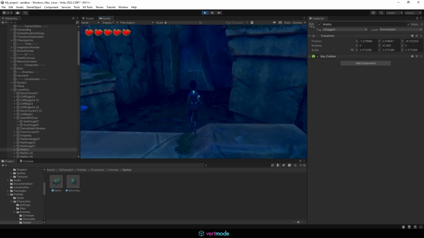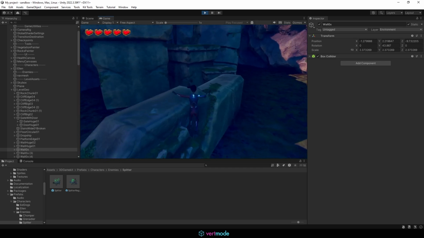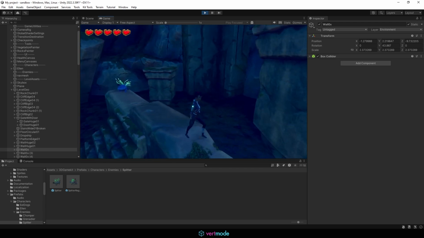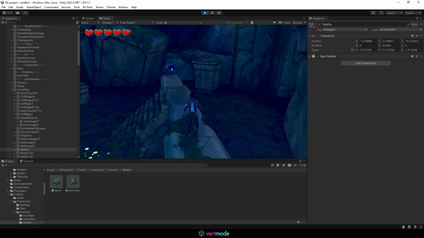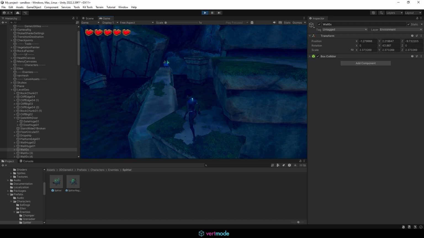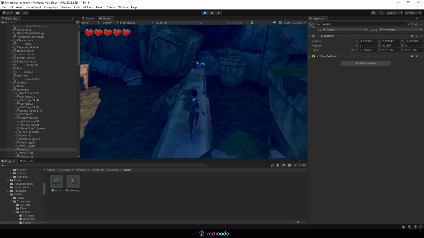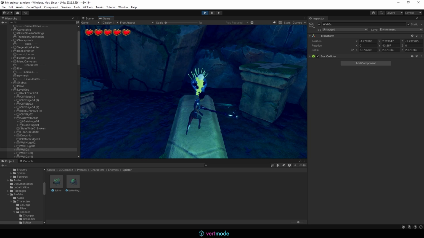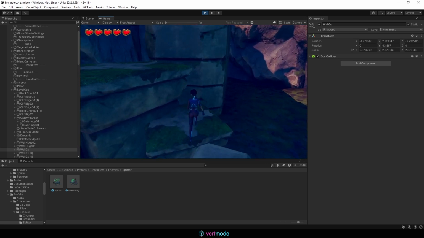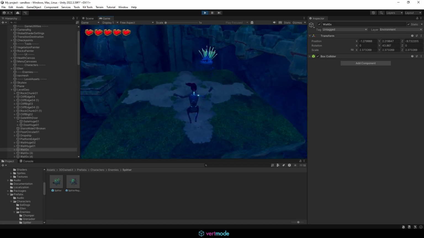And then when we come up here, we got this little guy. And these guys are actually designed to kind of run away. We can double check to make sure it can move. It doesn't really seem like he wants to move. I don't know if he'll chase. So it doesn't look like he's chasing. So we'll have to maybe make sure that these guys can move. Oh, he definitely can move. I saw him run there. And then we got this one up here.